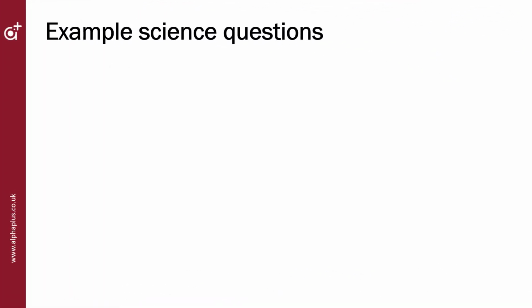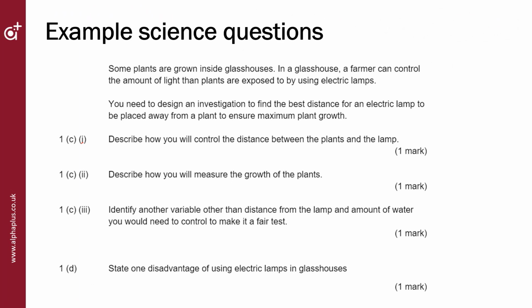In this question set, the students are asked to provide simple descriptions for the first 2 questions shown, which assess application of knowledge and understanding to a relatively simple context given. The third question asks the students to provide some analysis of the experiment to identify a variable to control, and the last question asks them to evaluate a disadvantage. Note that the question numbering for Part C is subdivided into 3 further questions which relate to the variables in the experiment and are shown by lowercase Roman numerals.